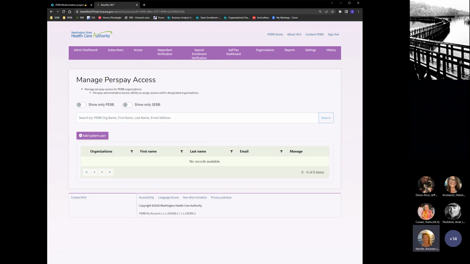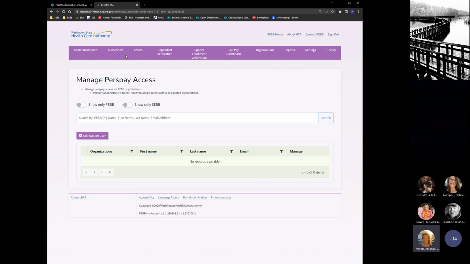If somebody has already been added to an organization with an email address, we're restricting the ability for many different accesses. How I can explain it is in SEB, we have ESD folks who may manage many different school districts.